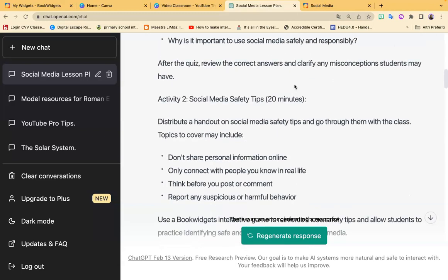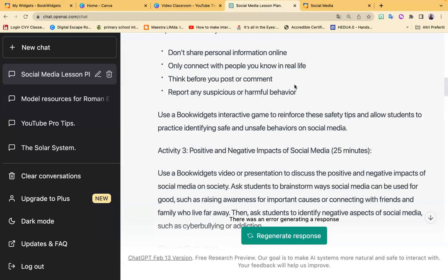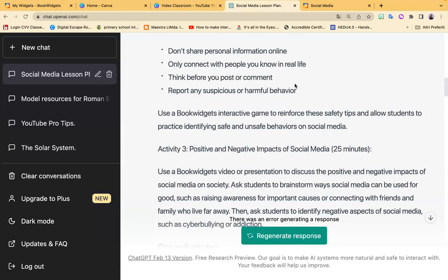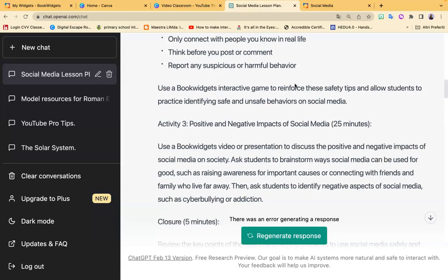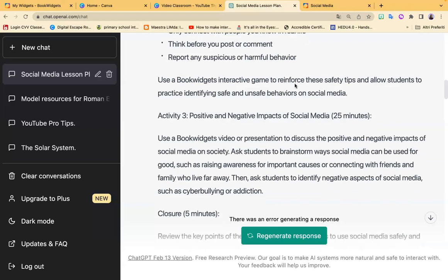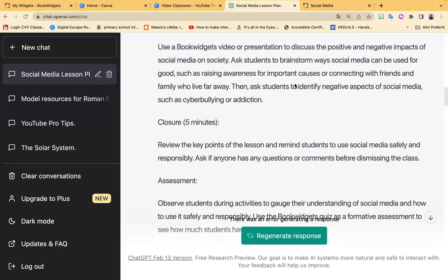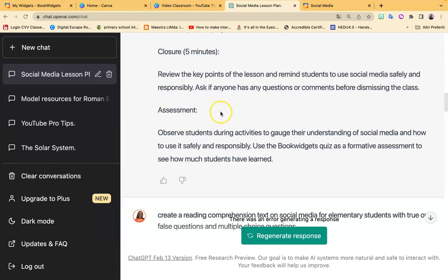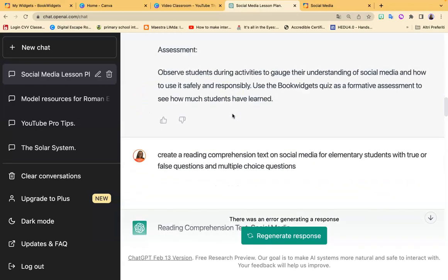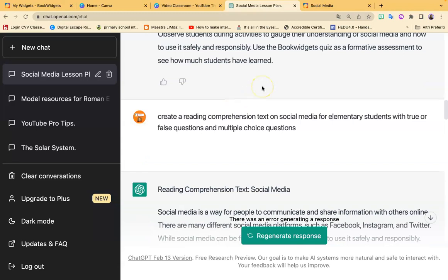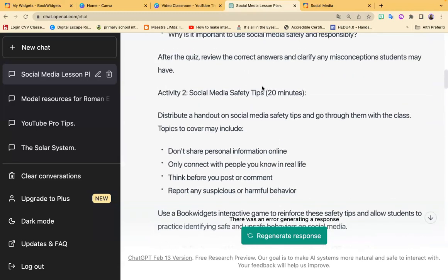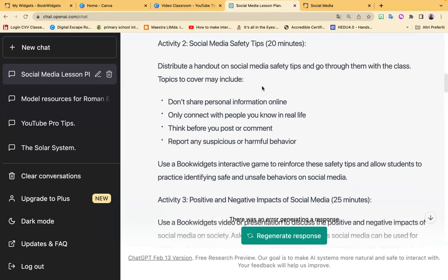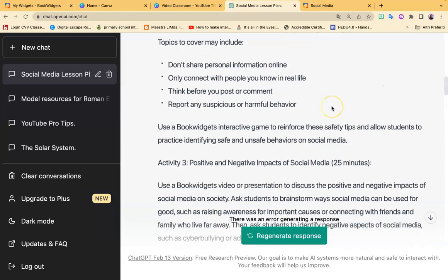So very easy and very useful to use, to be honest with you, because I just put a few hints and voila, that's what the intelligence did for me. And it concludes with the proper assessment. Then I asked again, because I wasn't really happy about that. I was happy with the objectives and the multimedia resources that it gave me, but because I'm kind of creative, I wanted to go the extra mile.